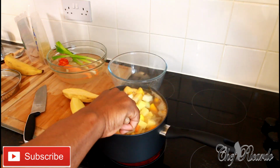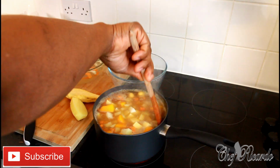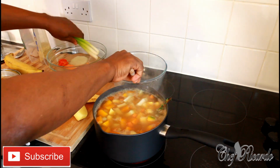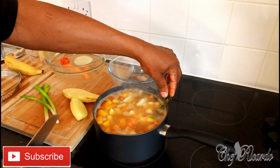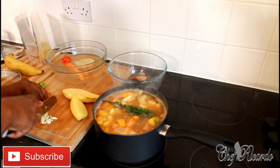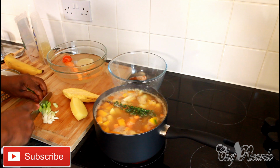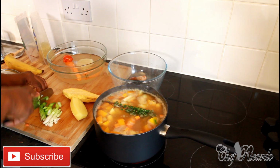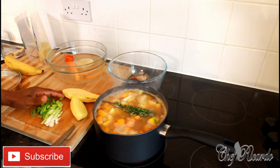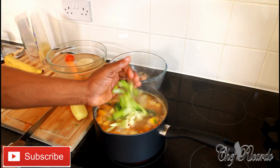But the way I do this soup is going to be mostly vegetables. It's a vegetable soup, and trust me, it's going to sell. Fans are going to love this one. Really nice. Spring onion. Don't forget the spring onion. It's a must. Alright. Put that in it.